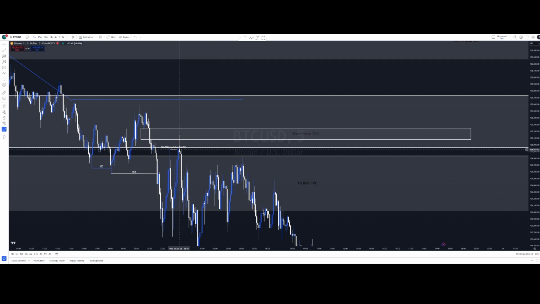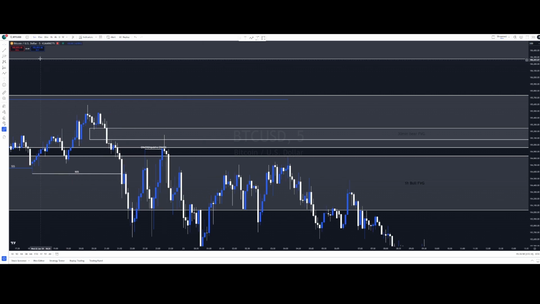So yeah, and you cannot anyhow assume that the 1-hour bullish fair value gap on the higher time frame, even though it's more important than the 30-minute bearish fair value gap, doesn't mean that price will respect the 1-hour more than the 30-minute, right? As you can see here, price respected the 30-minute and disrespected the 1-hour, and price headed downwards.